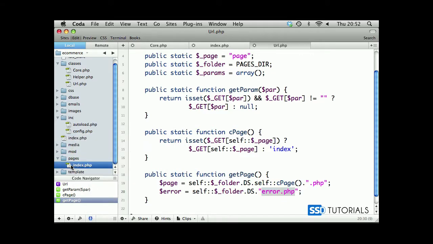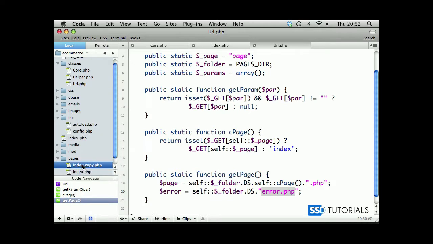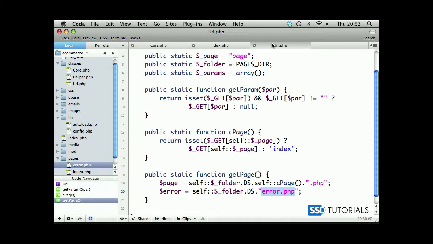Actually, let's duplicate our index because it already has header and footer, and just rename this file. So we have error.php. If we open this file, we can also put the header here, error, just so we can identify this page later on. Okay, so we have both of these files, both of these variables.